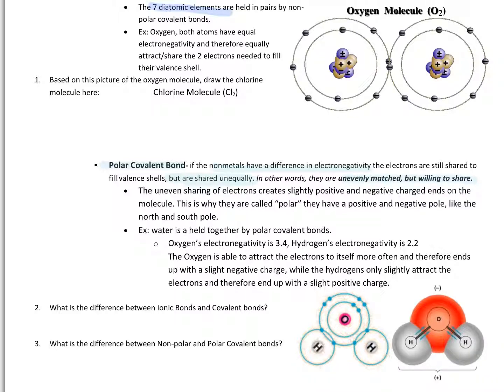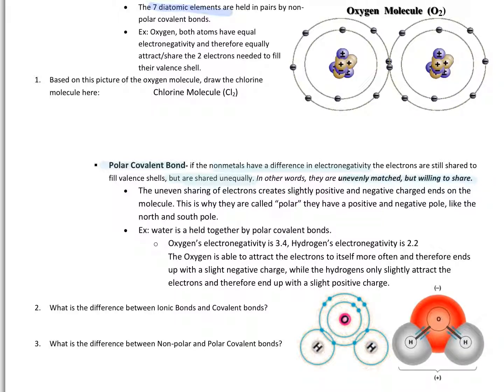Because those electrons are closer to the stronger atom, electrons means negative, right? That one atom will be slightly more negative than the other one. So we have a negative end and a positive end. That's what polar means. You have two poles, a negative end and a positive end. It's not like ionic, where you have something that's really negative and really positive. It's taken an entire electron or more. But it's slightly holding on to that electron a little bit more, so therefore it's slightly negative. This is very crucial when we're going to be talking about water.